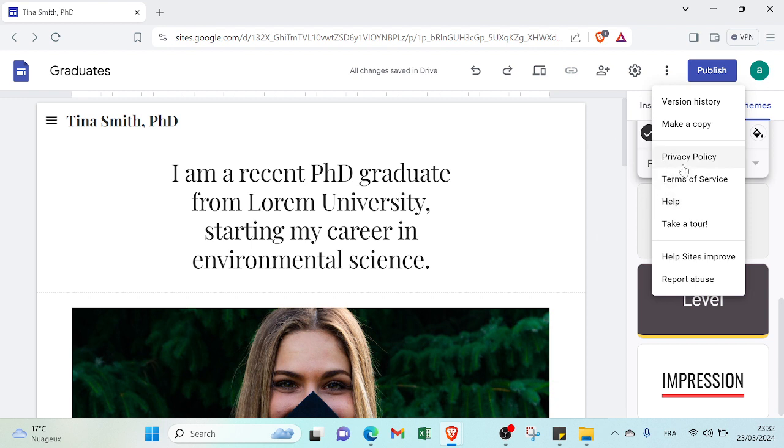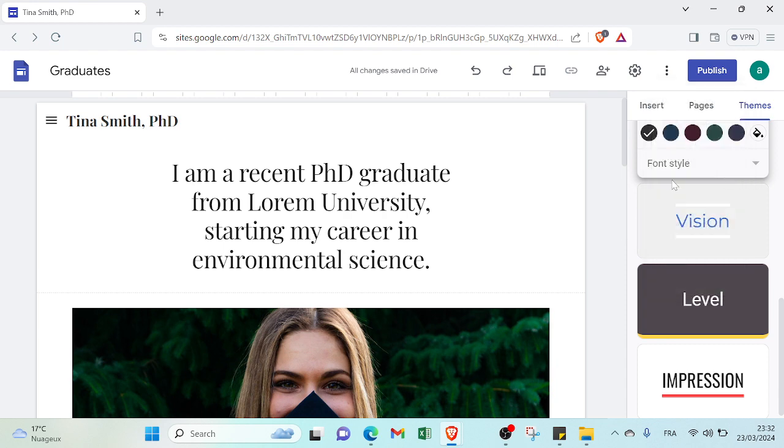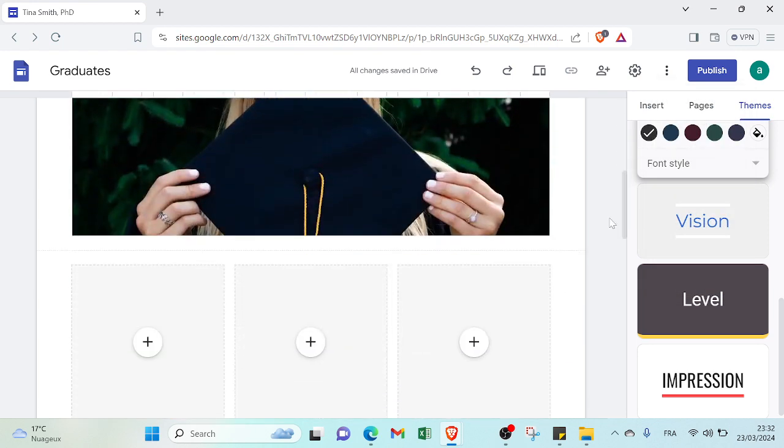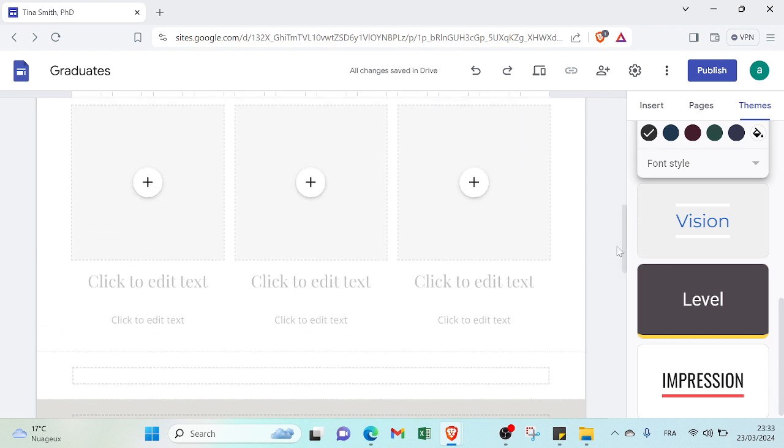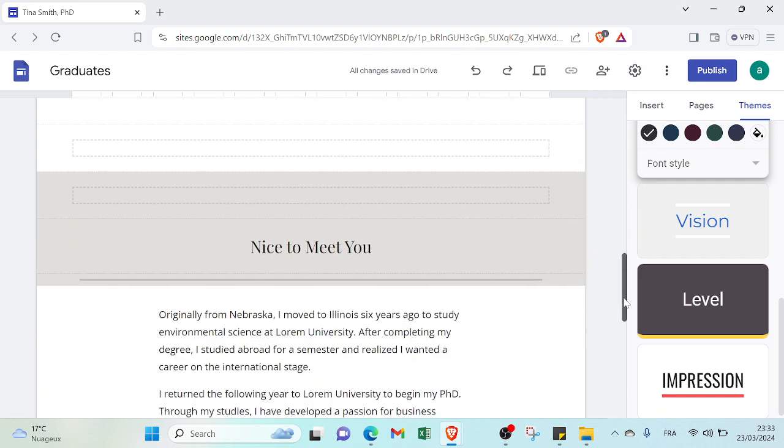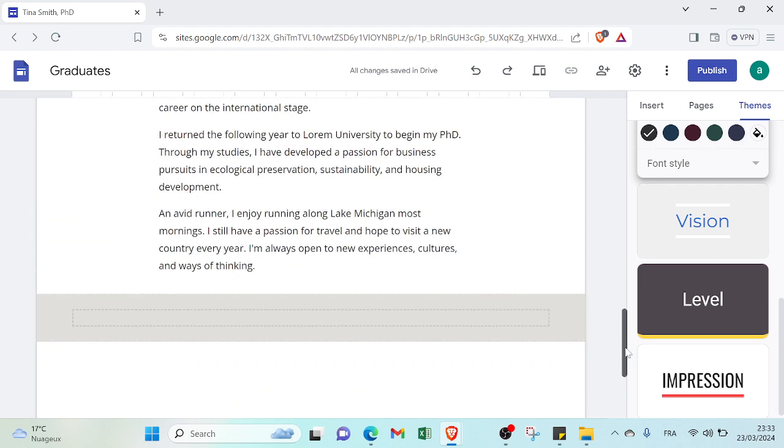You can read the privacy policy or terms of service. If you want help, you can get it, or take a tour, or help improve Sites, or report abuse. So as you can see, there is a variety of options that can help you to improve your website and make your website ready.